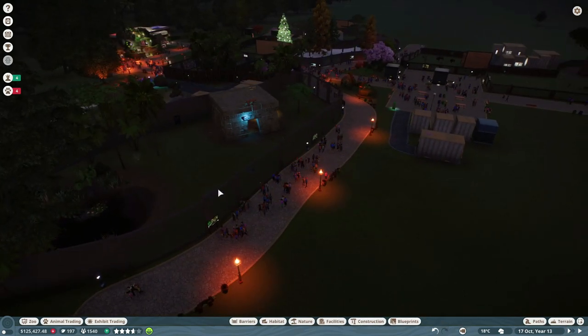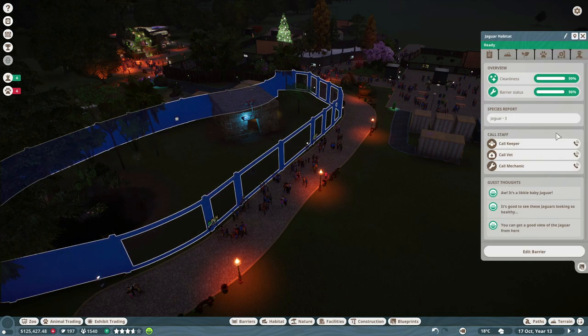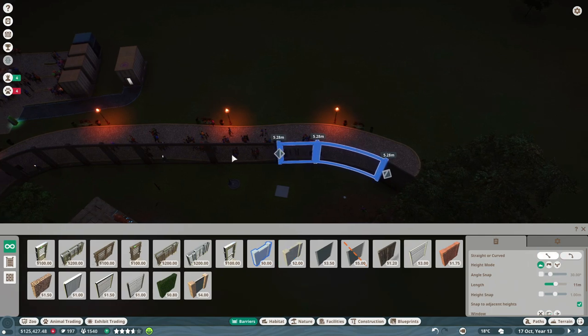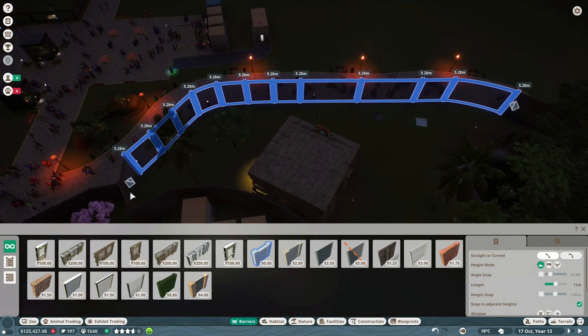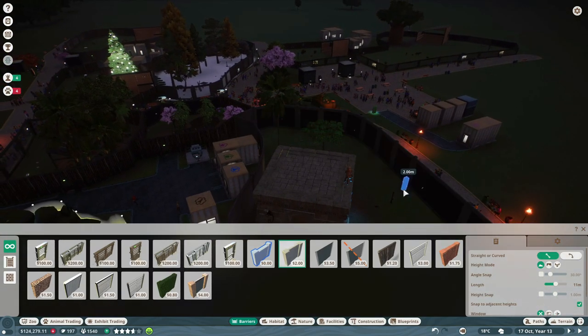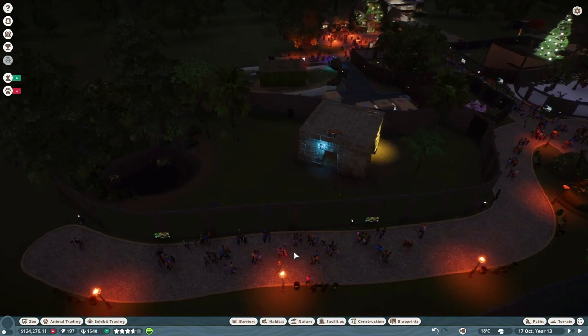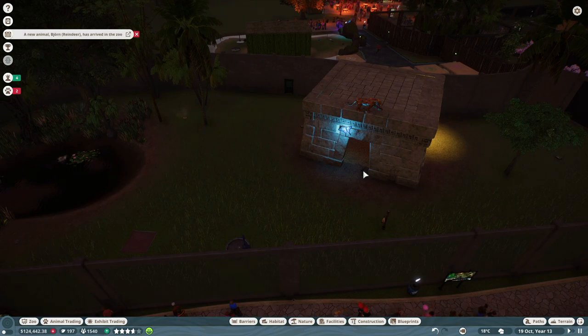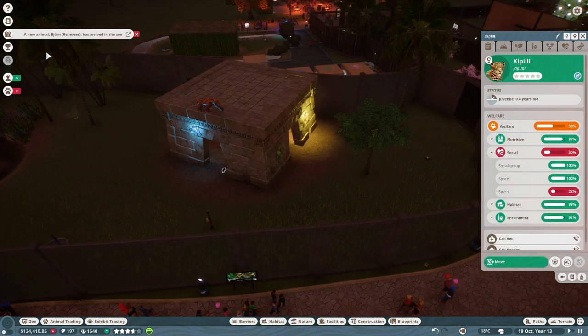Hold, please. I need to fix the barrier. I didn't realize. I thought because they were big cats that they wouldn't give a crap. Be like, I can eat you. I'm not scared of you, human. But apparently that's not the case. There we go. I fixed it. Okay. Sorry, Jaguars. I didn't realize. That should help. Okay.